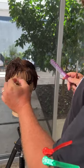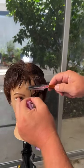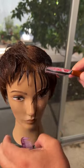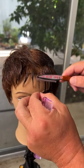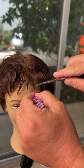So again, I'm going to keep using this skimming concept where I really just pinch the hair, look at where it is, and think about where I want the length. The skimming starts above the length and ends below. It takes a good bit of practice to get this length to where you want it. So again, it's great to practice on mannequins like I'm doing here with my pivot point, Erica.